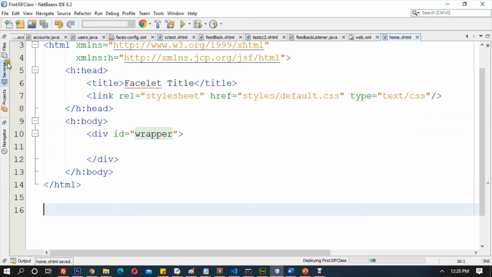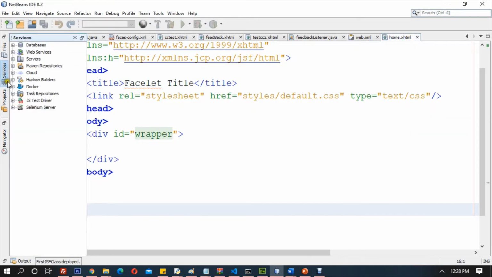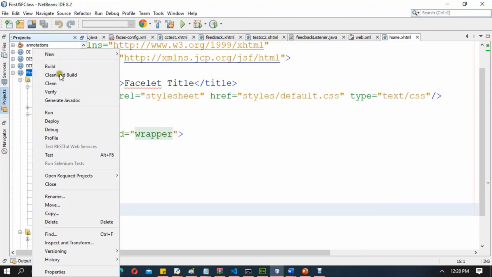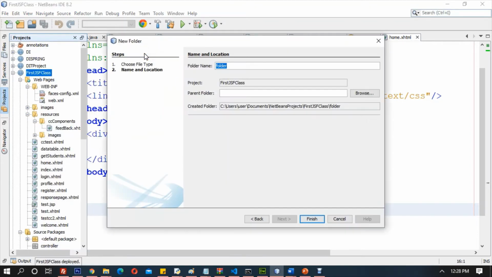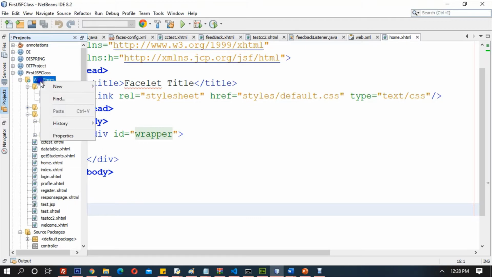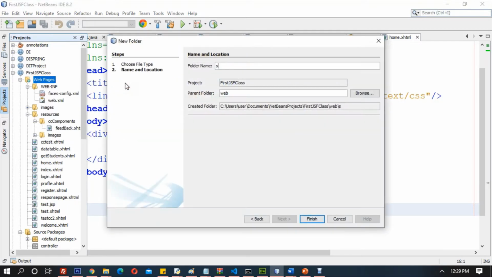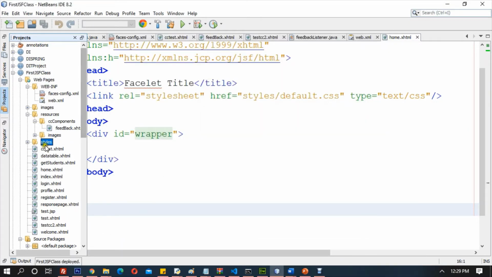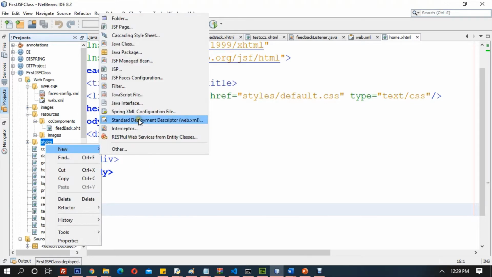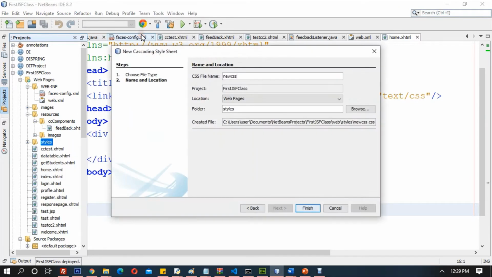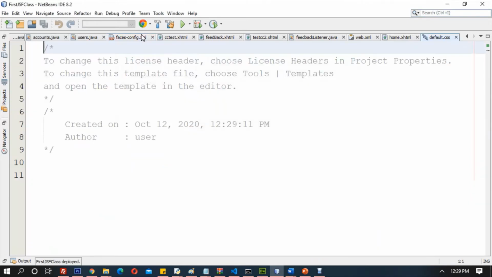Now I made it, and now I'll have to create a new folder in the web page directory and call this styles. Now we have created styles. I'll go with a new cascading style sheet, which is a CSS file, and call this default.css. Now everything is ready. So this is my home page.